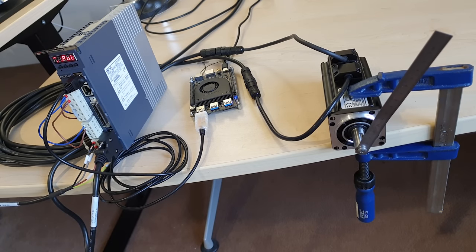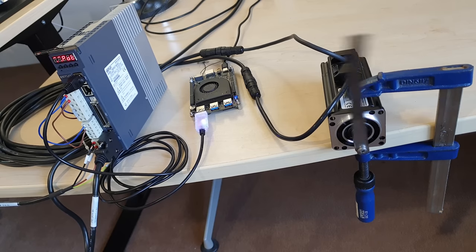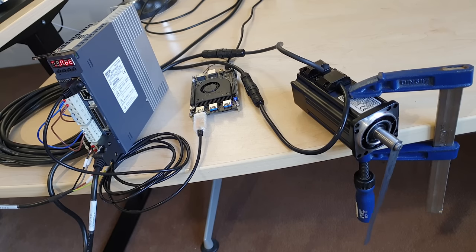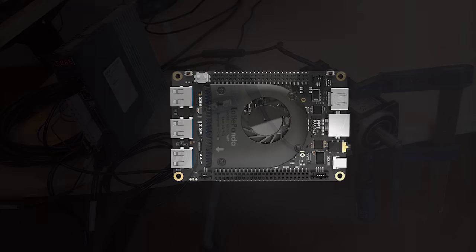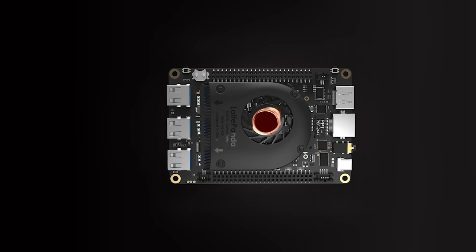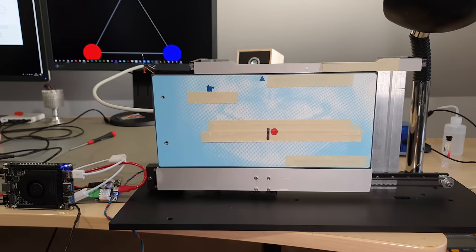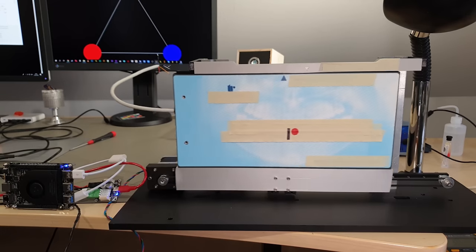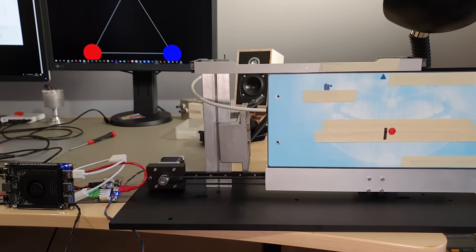Some modern servo drives can store a few commands in advance and play them back later with their own precise timing, in which case every operating system would have enough time to think of and deliver new instructions. But that's still an uncommon method. I wouldn't want to rely on that for my CNC machine. The next revision should be a Latte Panda Omega with an FPGA on board, or at least a more powerful microcontroller for applications that require trivial motion control, data acquisition, and high-performance computing. But the Alpha is the perfect little board for other things.